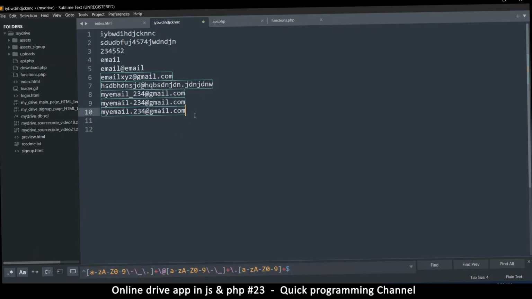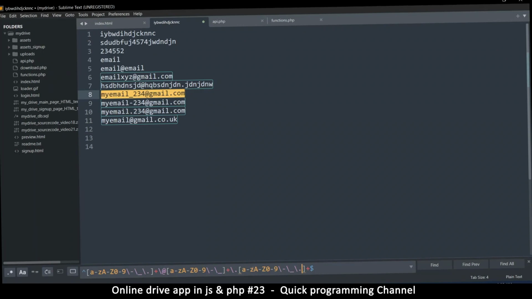I'm not sure. I don't know about the end here. Because there are email addresses that are like my email @gmail.co.uk, something like this. So we do have such email addresses as well. So let's see if I add that extra there.